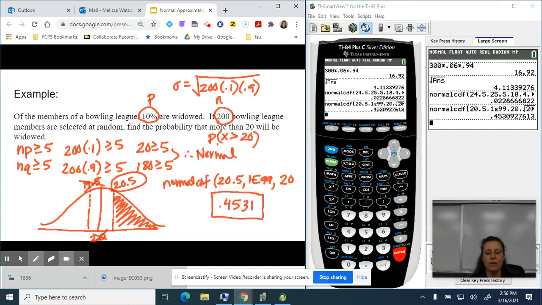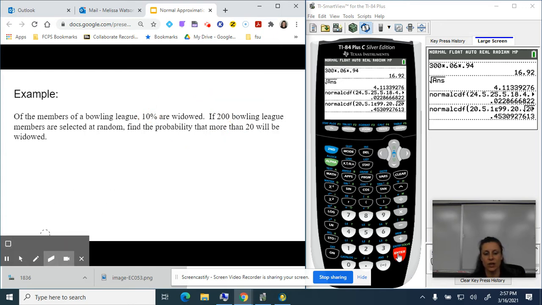So notice, guys, we are using what we call boundaries in order to find these probabilities. So anytime you have a binomial setting, you have to check for normality and you have to use a boundary. That is either going to be 0.5 subtracted from the x value, or 0.5 added to the value. You will never use the whole number when you're using a binomial situation. That is called a correction for continuity, by the way.